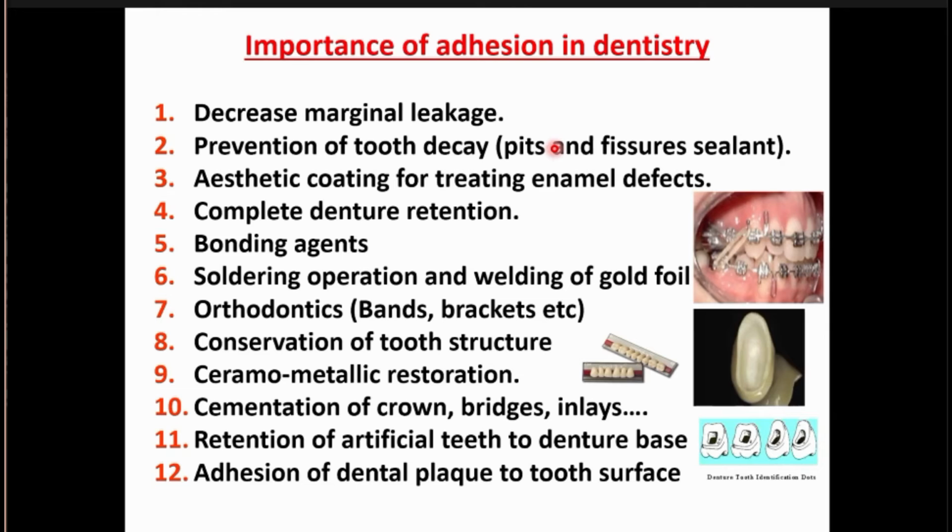Conservation of tooth structure, putting some crowns, bridges, we have to use adhesion with the help of cements. Retention of artificial teeth to the denture base, and also dental plaque is adhered to the tooth surface with the help of adhesion. So this is also important where we need to reduce adhesion. And we use mechanical brushing or this kind of method to remove tooth plaque.